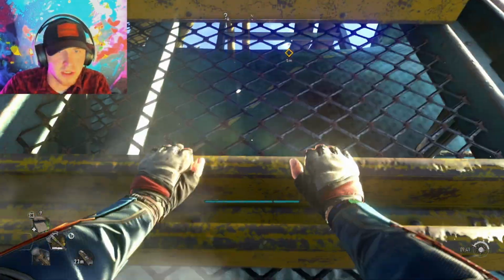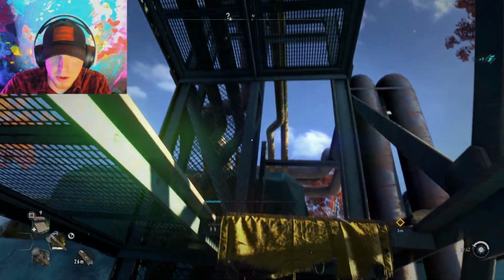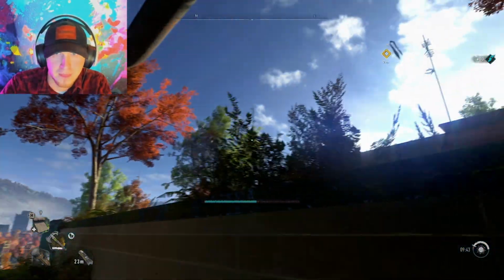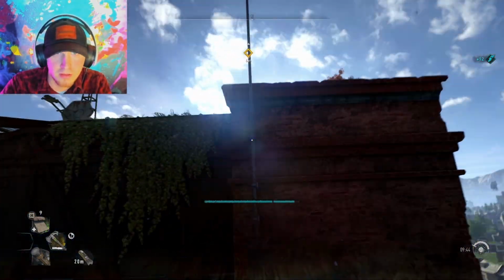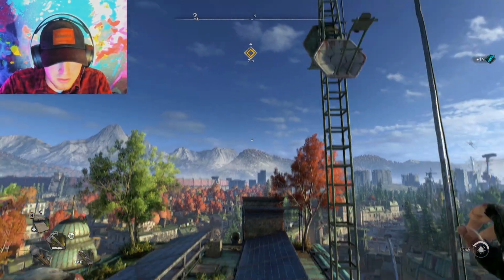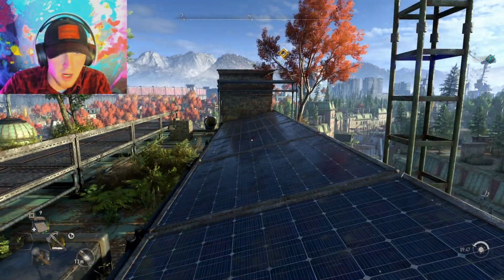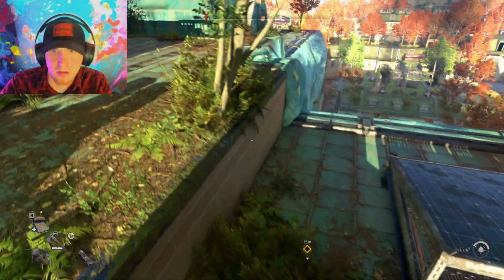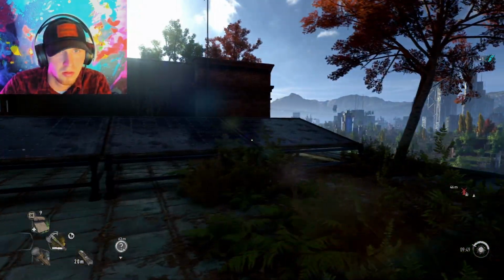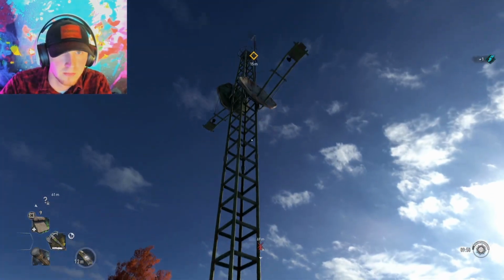You got this, Aiden. Whatever that was, you did not have it. There you go. Jump right there. And it's gone again. Yep. Come on. Catch up to it. Let's go. Oh, come on. Wait, is it up here? Is there an inhibitor up here? I guess not.